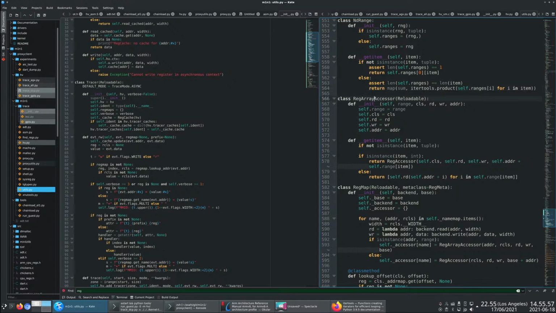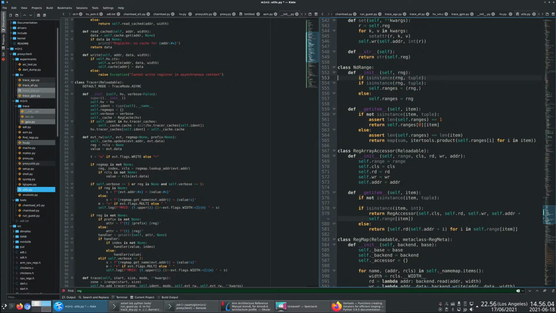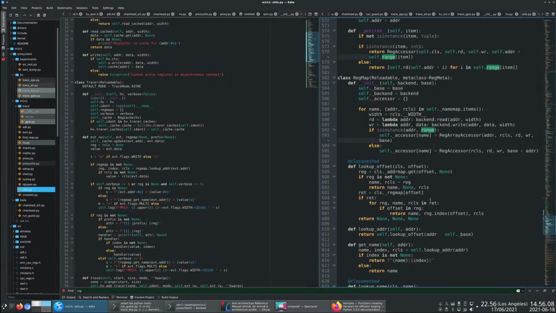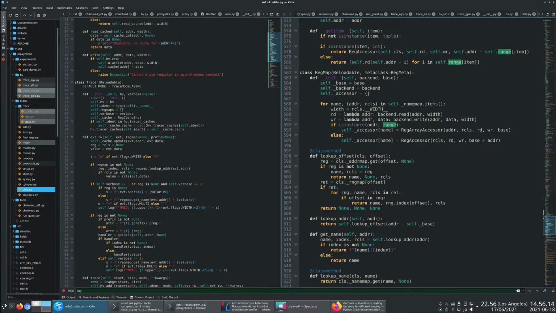So then reg array accessor range is ND range. Do I want to do it here or later? If the address is a range, then array accessor, yes. Let's say range or ND range.